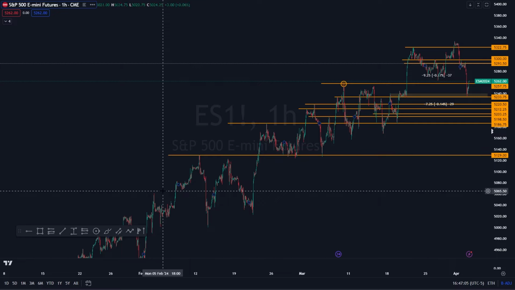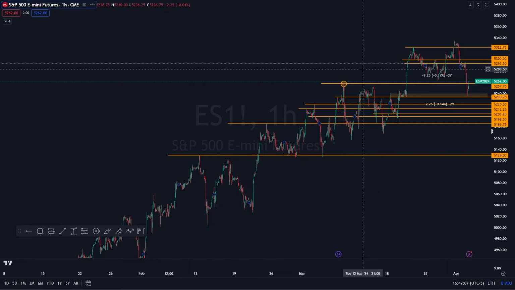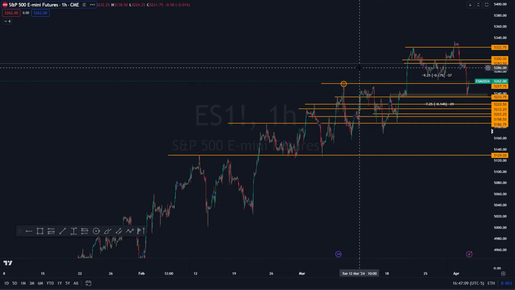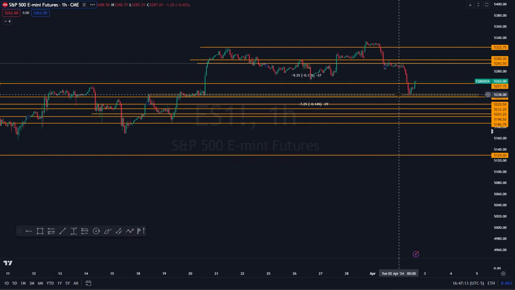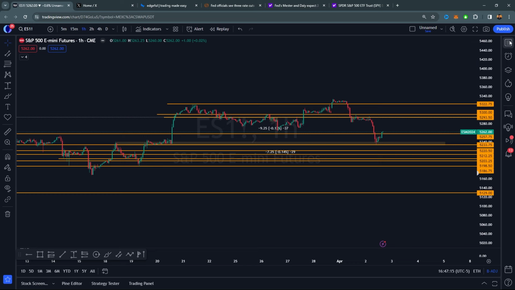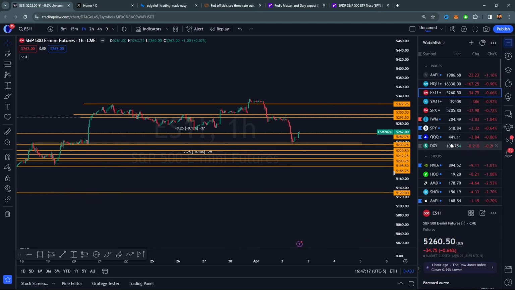Now, ES has been on a direct uptrend since February, definitely outperforming what's happened with Nasdaq. Same with the Dow. They've been performing much better than Nasdaq. Nasdaq and tech seem like they're going to be slowing down, and they have been slowing down, which, when we go into the second part of this video, is why I'm so bullish on tech and overall some of those big market names that we know and love.